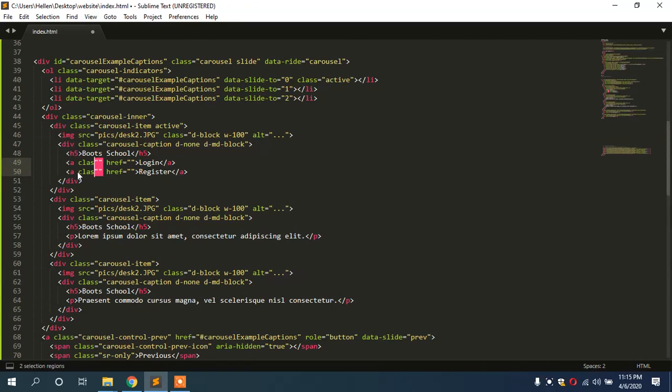Class is equals to btn dash lg for large buttons. Okay, btn dash info. Okay, but now this one we want it to be outline. So to make sure the two buttons are a bit different.